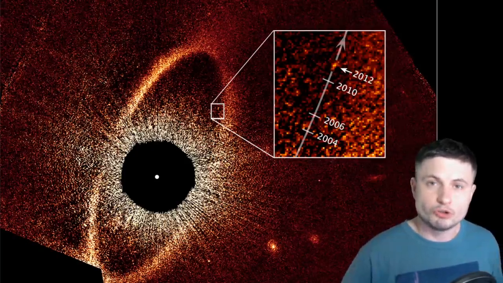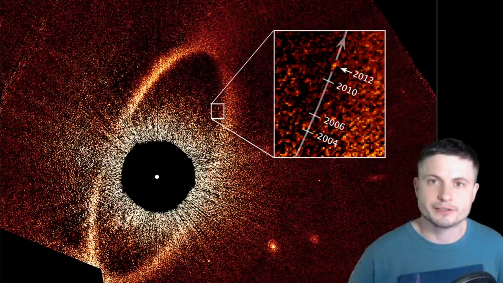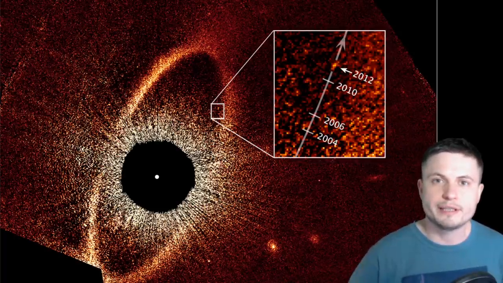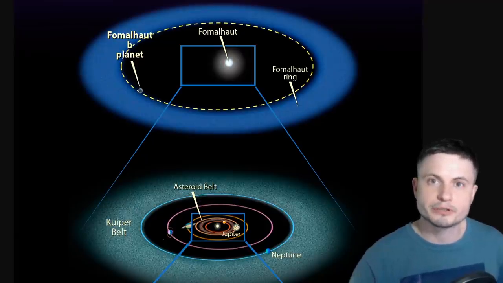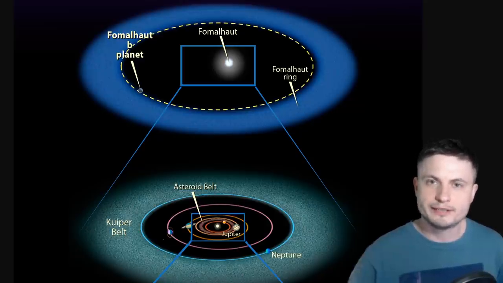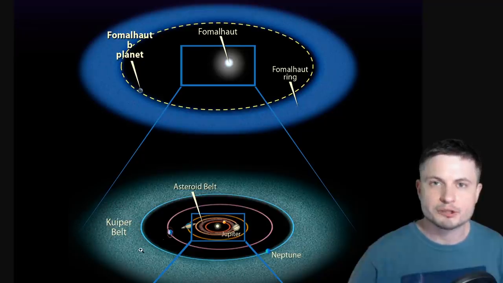And actually, today we're almost absolutely certain that this planet does not exist, simply because the infrared observations of this particular region revealed no planet whatsoever, they only revealed the disk that you see around the star, which does make this particular star system a little bit unusual as well. Even though it's over 400 million years old, it seems to possess this unusual ring, which to some extent does actually look like the Kuiper Belt, but it's a lot more populated, and there are obviously a lot more different things going on here, including various collisions between relatively large objects, which we've obviously witnessed.